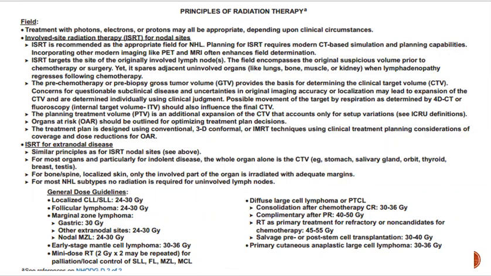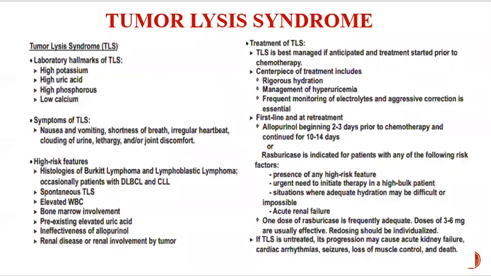Radiation may be given in different ways, depending on the subtype, type, and stage of the cancer being treated. It can be external radiation, or targeted radiation with monoclonal antibodies, in which case it is injected into the blood and delivers radiation directly to the cancer cells. Whole body radiation is used if a person is getting a stem cell transplant.